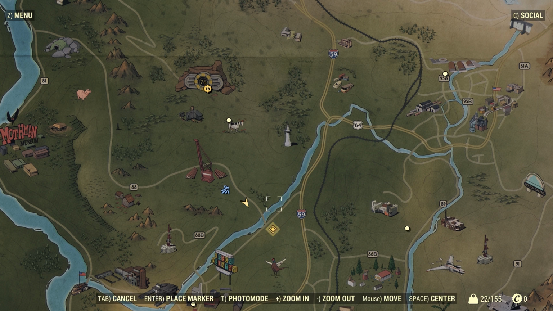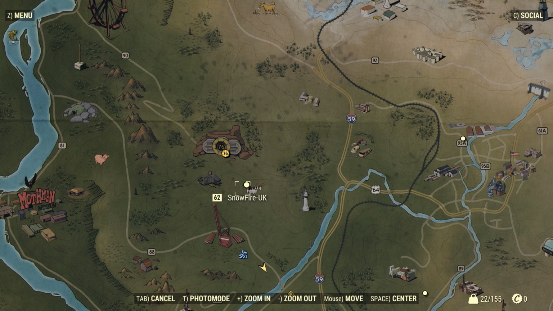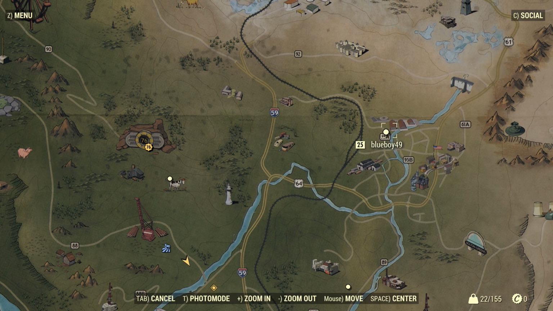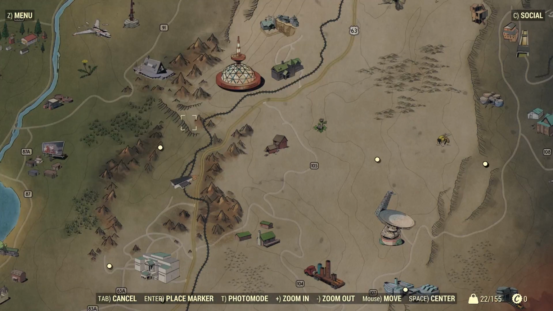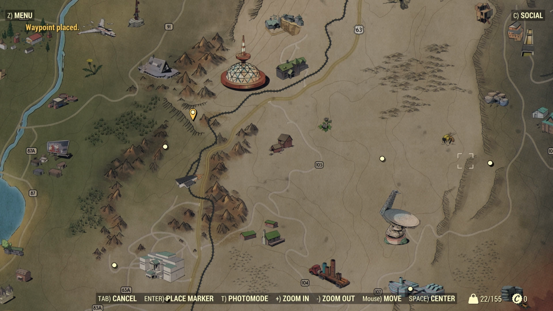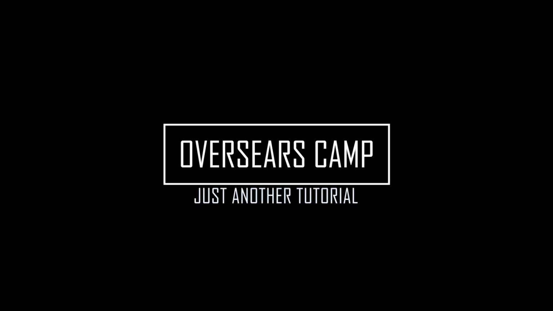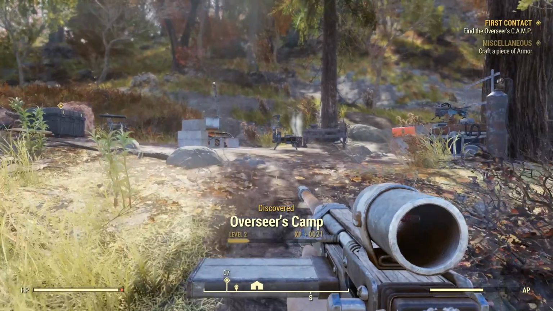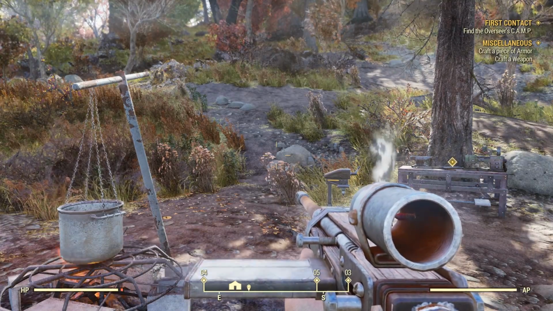So you've got the objective there. You can see find overseer's camp. It's pretty close. You then got players, so Blue Boy 49, Snowfire, who's the one who gave us all that cool stuff, so a good person to remember. And then there's loads of players doing their own thing, just doing quests and things. For PvP, you can do PvP. I'm not sure how it works exactly. I know you have to be level 5 or higher, but yeah.